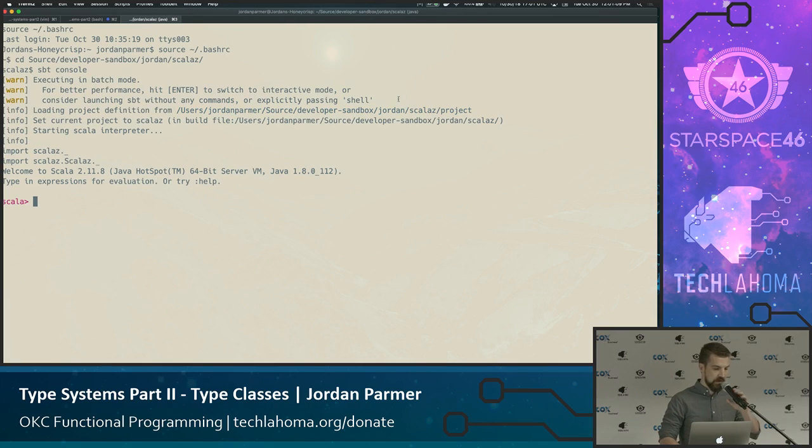Okay, so I'm in my Scala REPL here, and I'm just going to type in some code. This is going to be Scala, but it should be pretty easy to understand what we're doing, even if you're not familiar with Scala. The first thing we're going to do is create a trait, or an interface if you will, that is going to expect a second order type. So trait, we're going to call it Functor. Okay, does anybody remember what the purpose of a functor is?